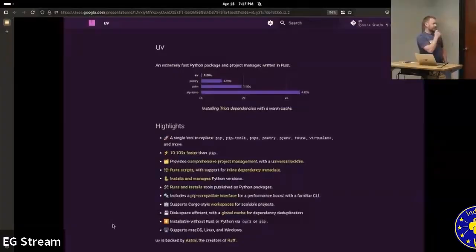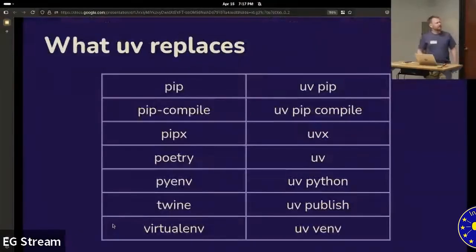Yeah, it'll manage your Python versions for you. It'll download like a static build of it. There are workspaces I haven't used before, but looks helpful if you're doing a monorepo. Here's a little comparison chart.